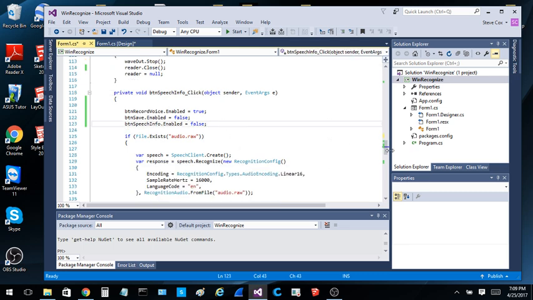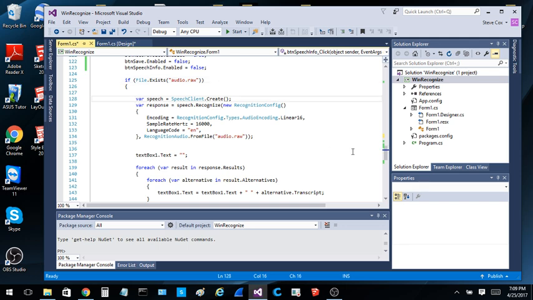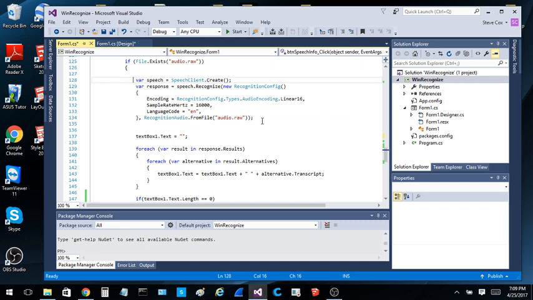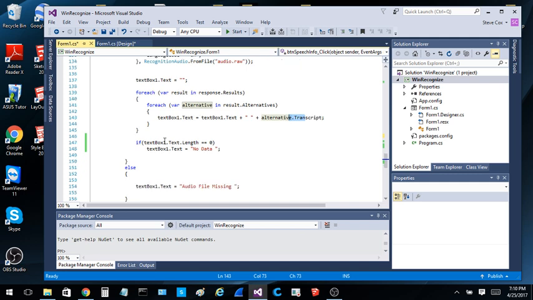Okay, so this is what everybody's super interested in, and this is basically almost a direct copy from Google's example. Other than me checking to see if the audio file exists, you just create your client. You're going to be reading the audio from a file. Again, we're doing synchronous for right now. This is just a prototype to get all the APIs turned on and know that they work. So it does recognize. I have a text box that I clean out, and we basically go through these results and I add them to the text box. If nothing happens, you get this. If no audio file, you get that. So this is very simple.